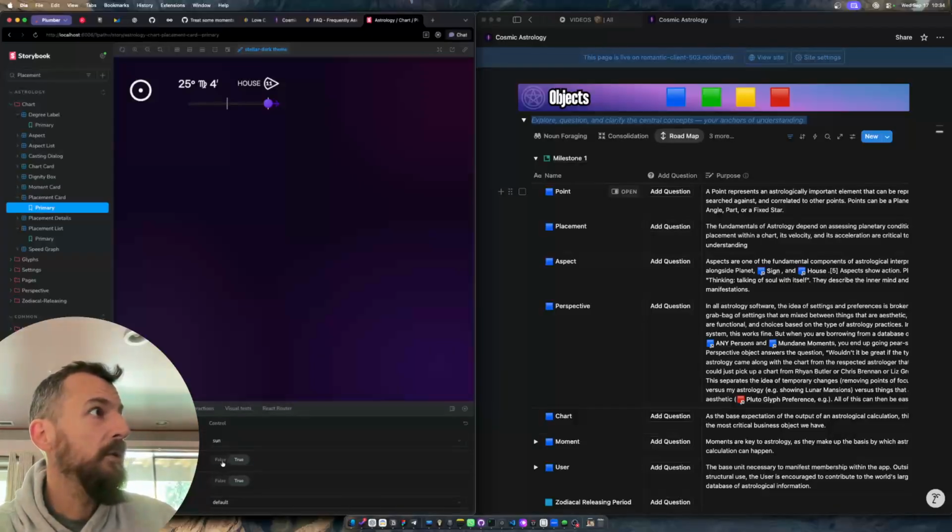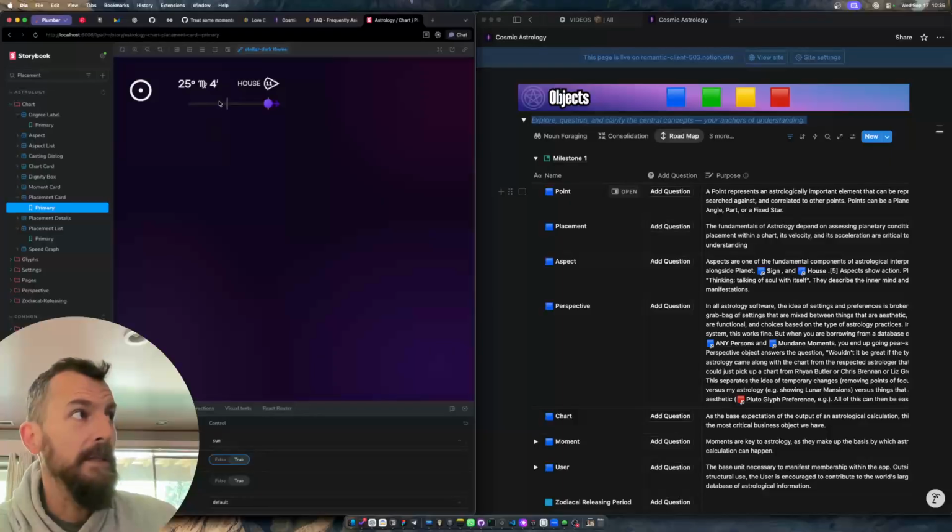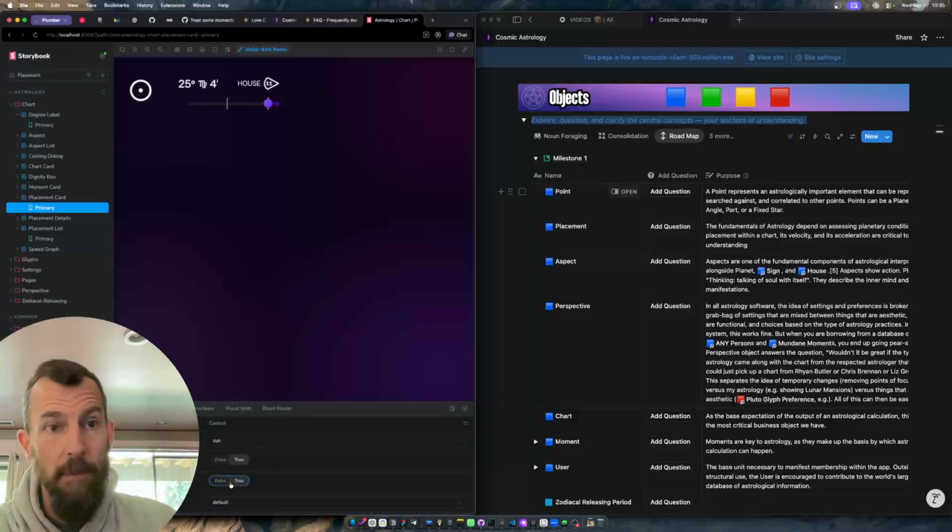But the point is to show you that I can turn attributes on and off, like the speed, which is shown through this graph. There are a number of attributes here, like the actual speed, acceleration, deceleration, all shown here. And I've got show house number, which is important. I can turn both of these off.